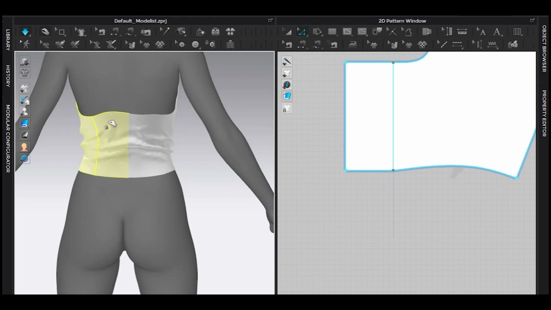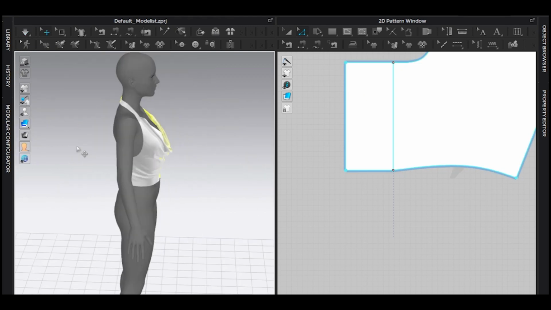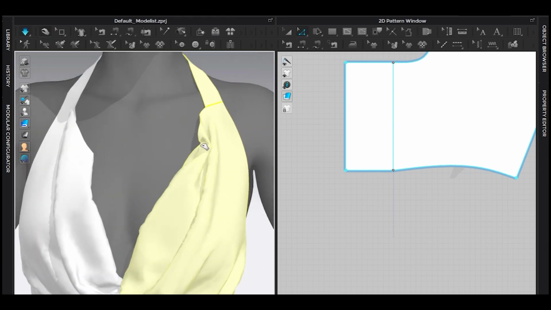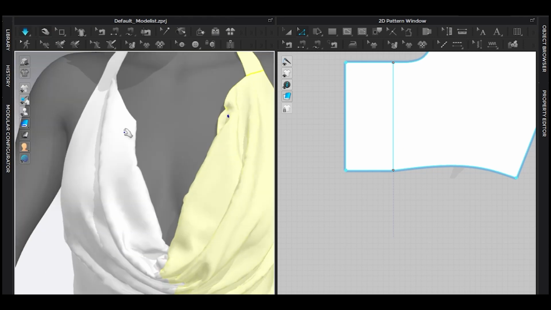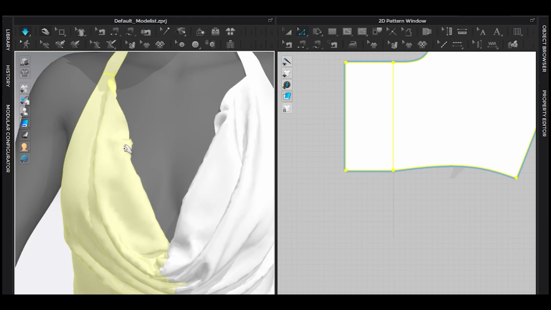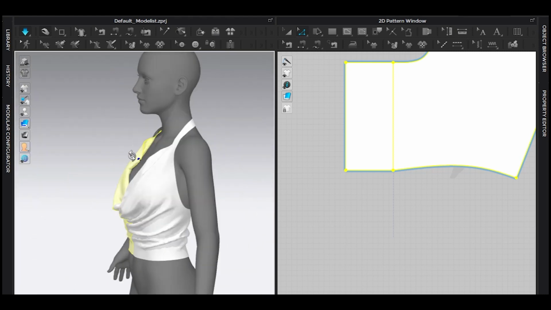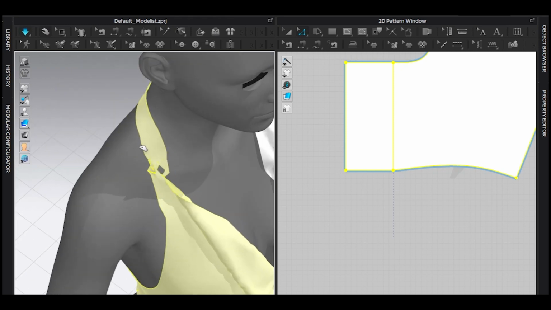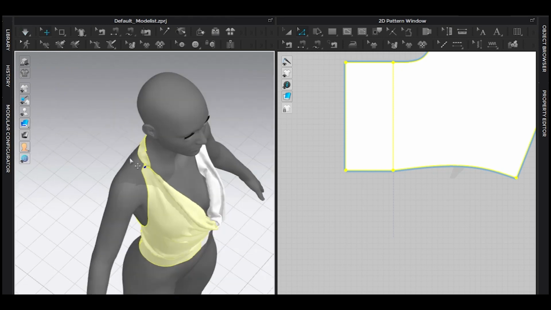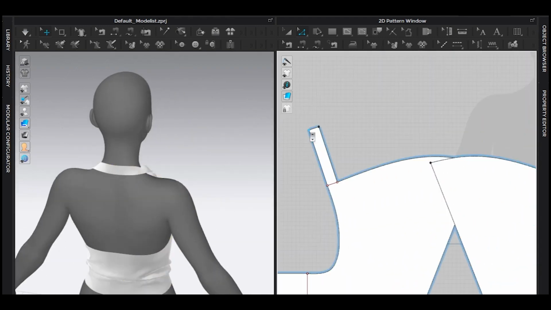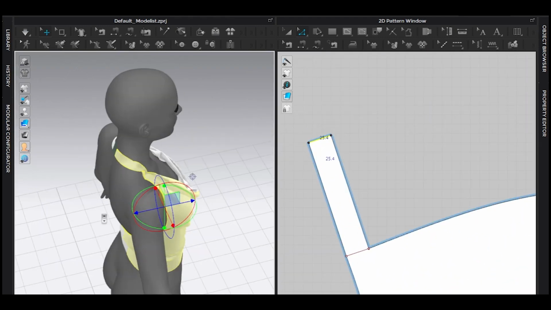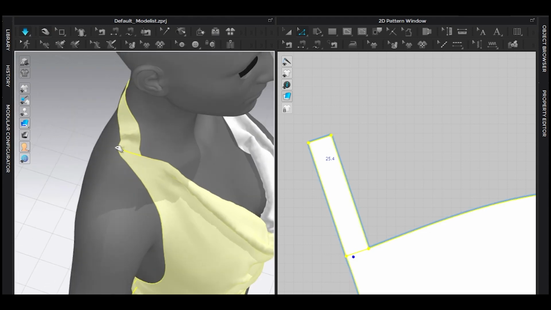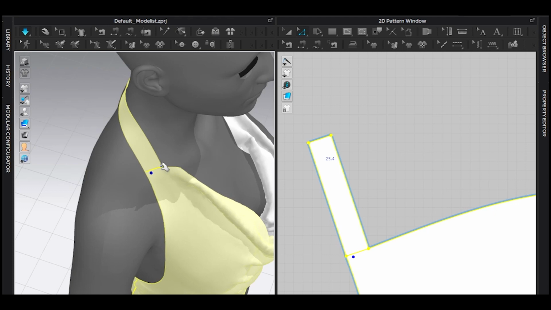So yeah, you can add dirt here to remove this kind of folds. I'm not going to do that. And you can again make sure to make this fold or folds look nice. You can drag this a little bit up, or make this a little bit shorter to have the shoulder seam in the right place.